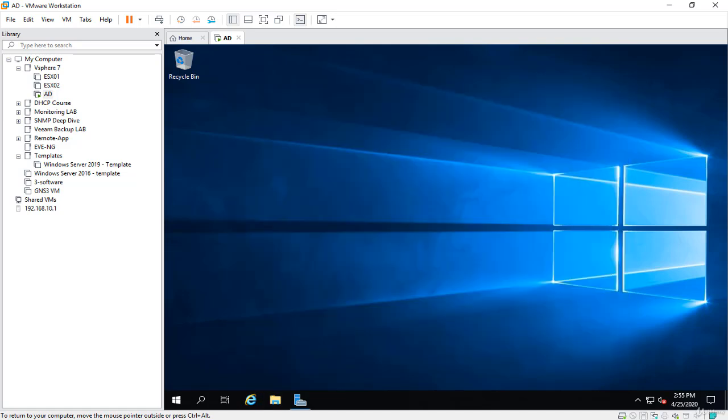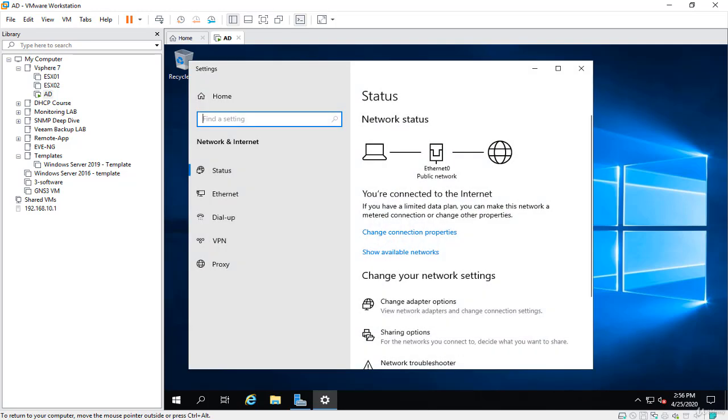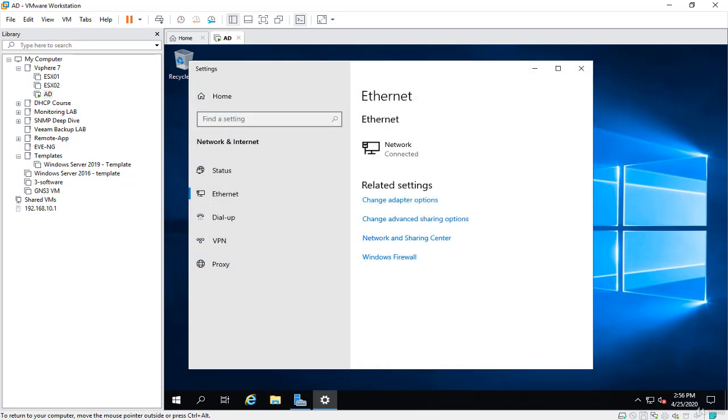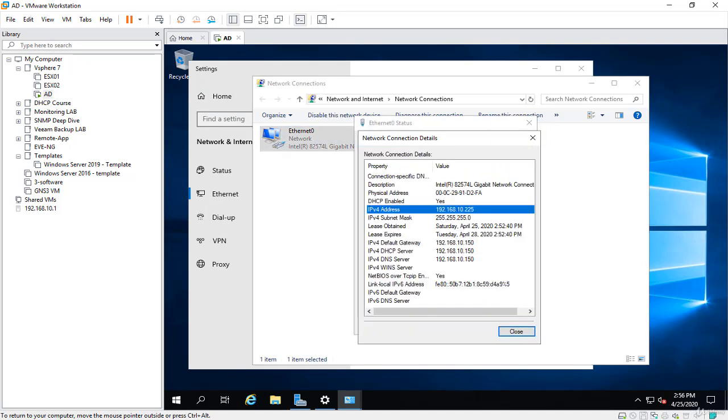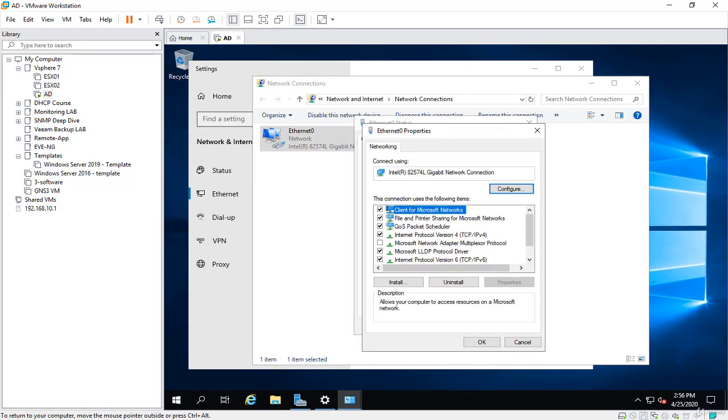So and now we should actually change the IP configuration here. As you can see, now we have a DHCP IP address.